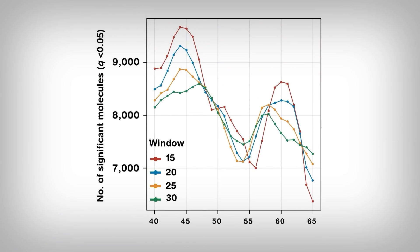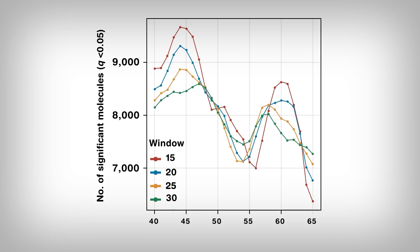While it's true that we can't necessarily link these molecular changes as the cause of aging, if we open this data — which measures the same thing as before — they've varied the bracket of young people from a 15-year comparison all the way up to 30 years. You'll notice that the peaks diminish as the comparison bracket enlarges. Look at the 30-year comparison, for example, which might signify that as age becomes, on average, more similar to the comparison, the molecular differences disappear — meaning age is the likely link for why these molecular signatures are different between the younger and any of the ages on this 40-to-65 scale.